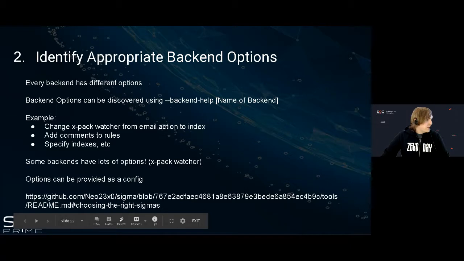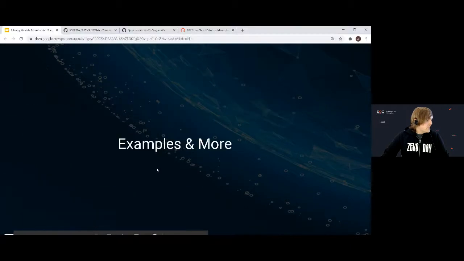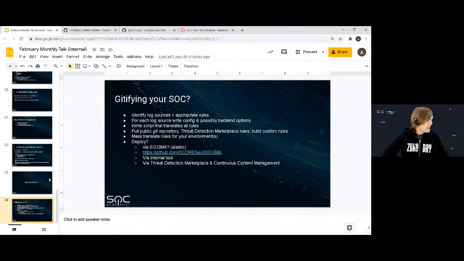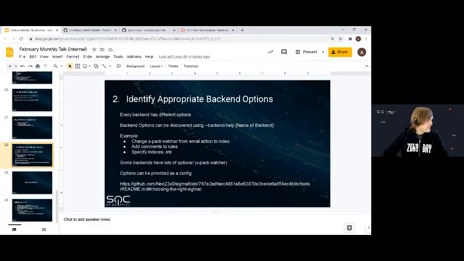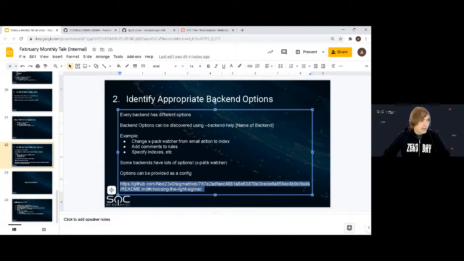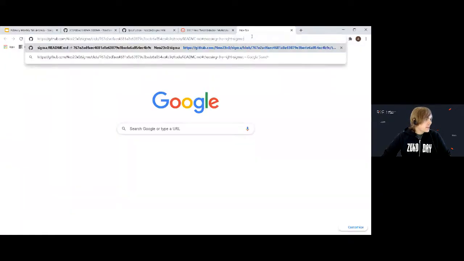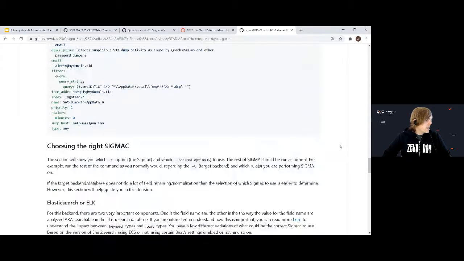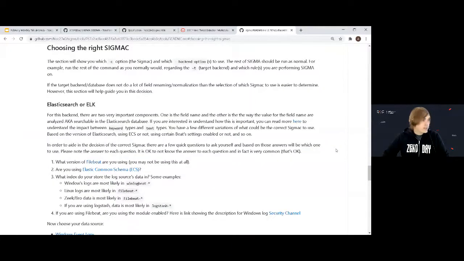And if you're an Elastic user, one more time, if you're an Elastic user, go ahead and read this wiki page that was written by SOC Prime's Nate Guagenti, who's not here this month.